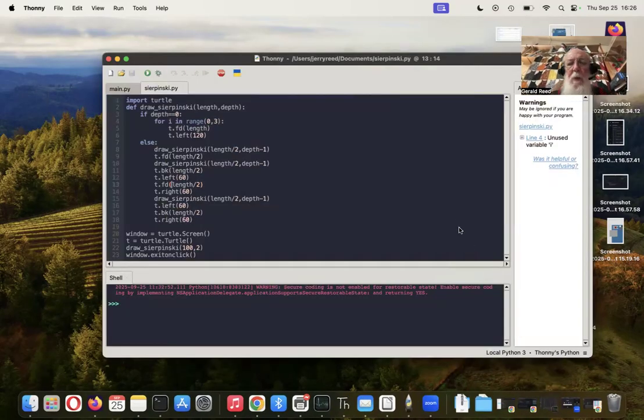Okay, I opened this up in an editing tool, a simple editor called Thonny. You might have used this for some of your Python work. You could do the same thing in Visual Studio Code or any other Python-centric editor. There's nothing very special about it.